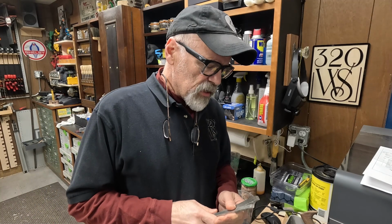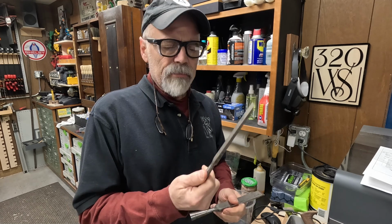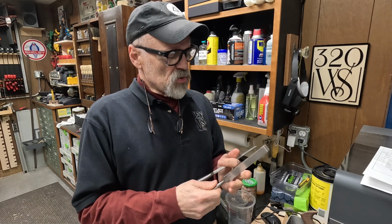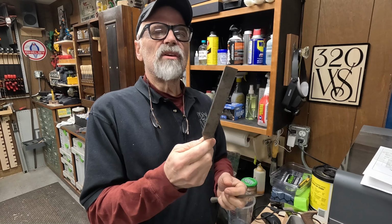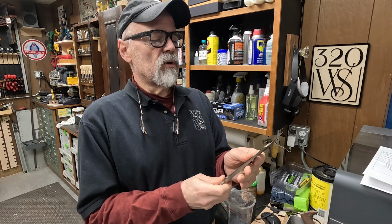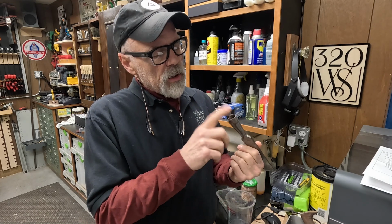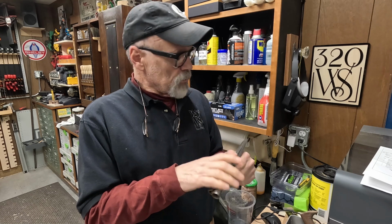So today's project is a couple old chisels. I bought these a while back in an antique store and they've just been laying around. They're not terribly rusty. I can't see any real pitting on them, but they don't have a handle. So I'm going to try and cut a couple new handles. We'll get them in here.